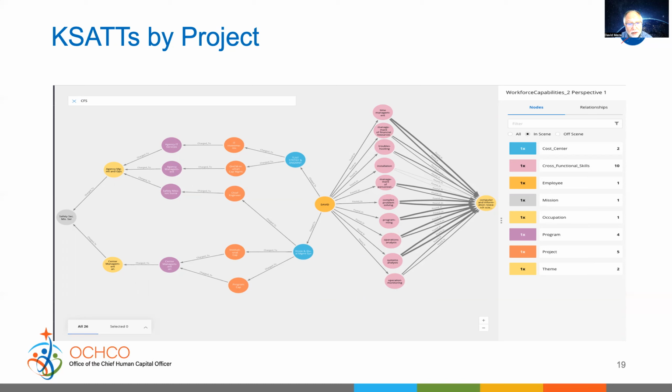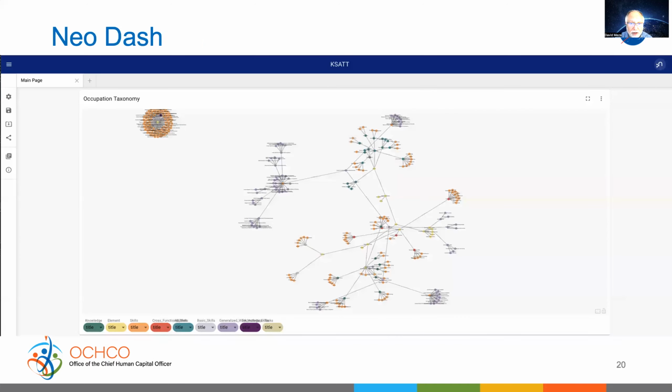In this particular visualization, I'm showing again an employee, who they've charged to, the various different skills they have, and what occupation they're doing. I showed this only because if I can do one employee, I can do all employees, and by being able to do all employees, I can start aggregating that information so that I can show across the work breakdown structure what skills I have at an aggregate level, and again, showing, do I have my skills properly aligned to my project areas? Those are some of the ways you can utilize this in a knowledge graph.